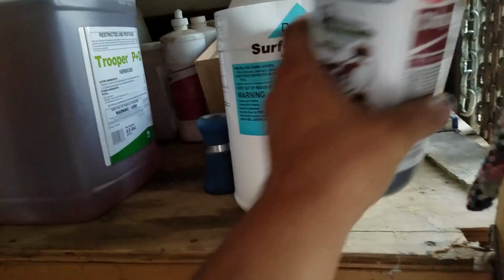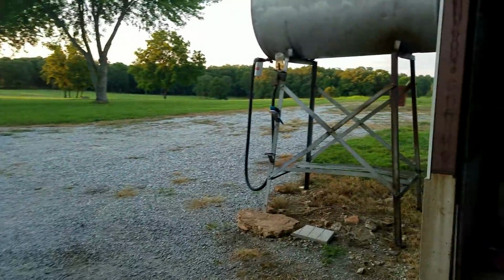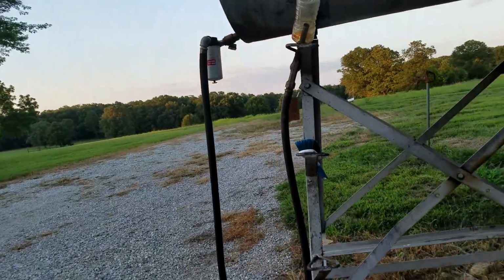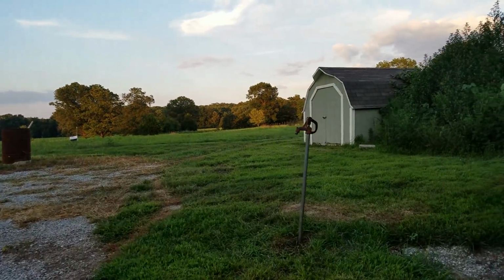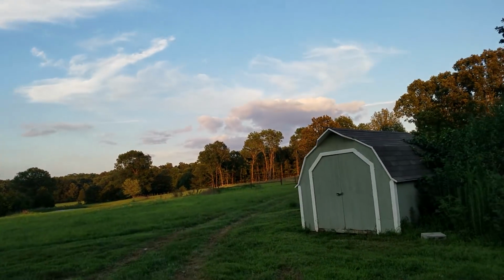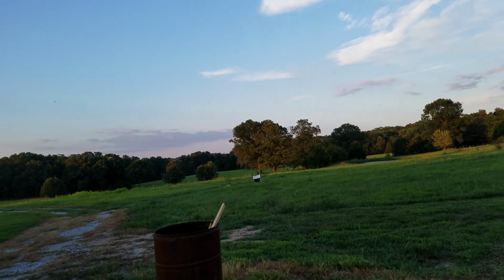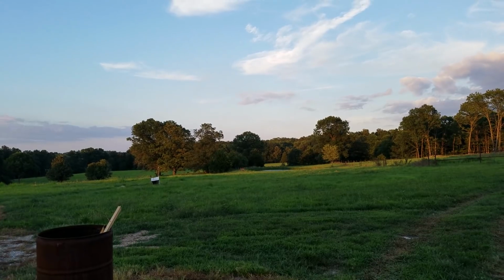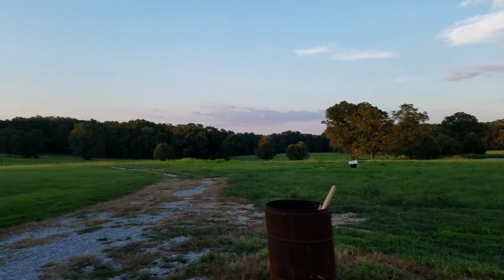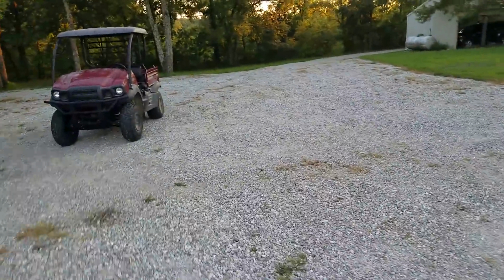So I'm not going to add the chaparral until I get to this. That chaparral I'll add onto that cleared land over there, that stuff that just was bad, where we just came from. But everything else is not going to get the chaparral. It's going to get that Trooper, and hopefully we can take care of this nettle. I'll show you these fields, what they actually look like back in them.